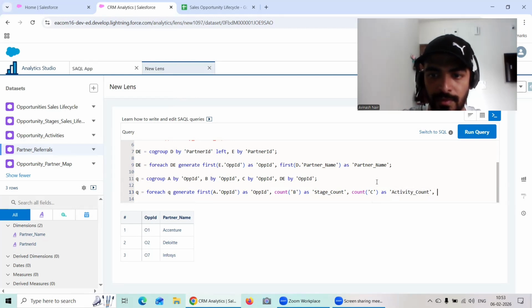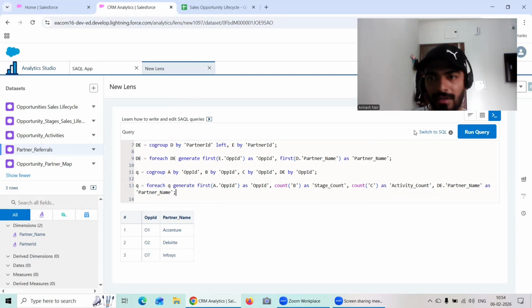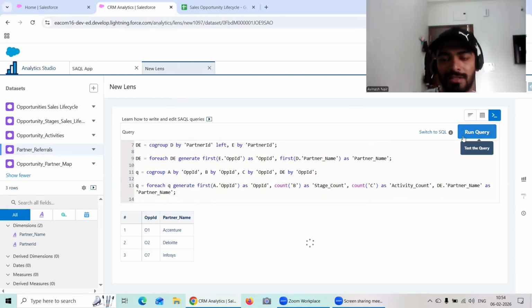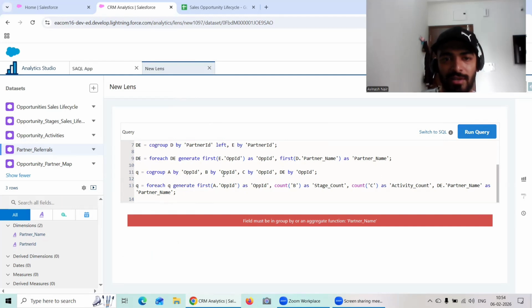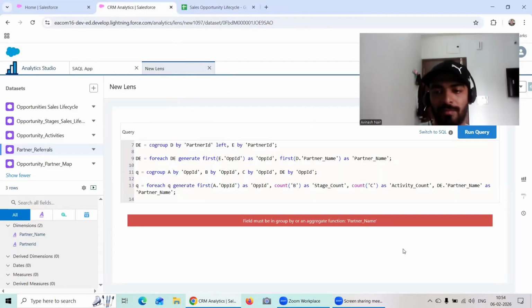Finally, I have the partner name, so I can always write that. So that's the whole thing. We can actually continue on this. Let me run this query, but we will continue further on this. We will solve it and try to understand. I hope up till now it's clear what the resultant will be, and we will continue on this query in our next video.